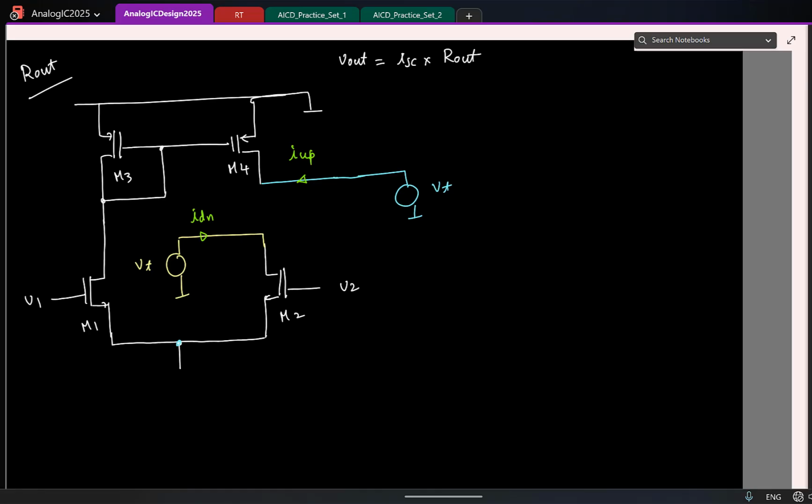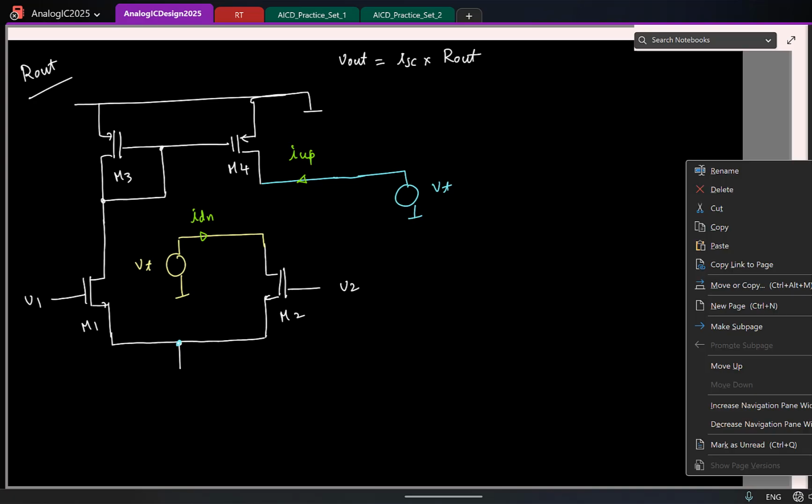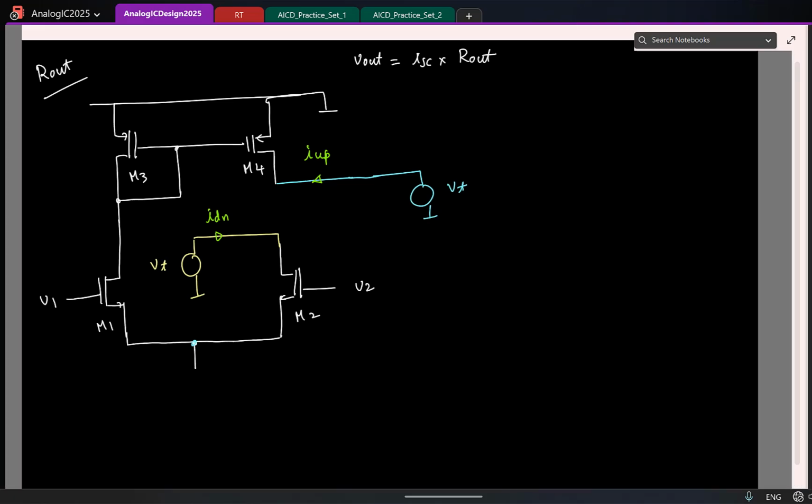So first let's start with the downside. I'll try to find the down current first. Again I have two voltage sources. It's a linear circuit, so what will I do? Superposition. Let's try to find the response only due to the yellow source. So I'll assume this is short. I'm basically applying a test voltage at the drain, and I'm trying to find the resistance. So what am I effectively computing?